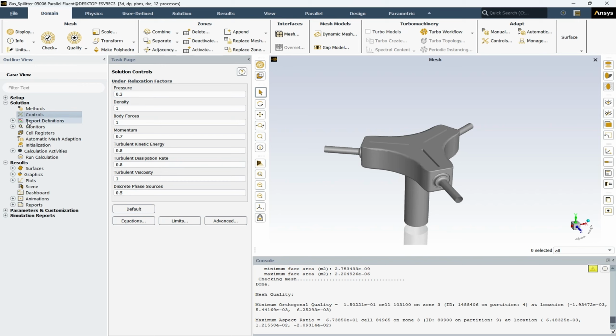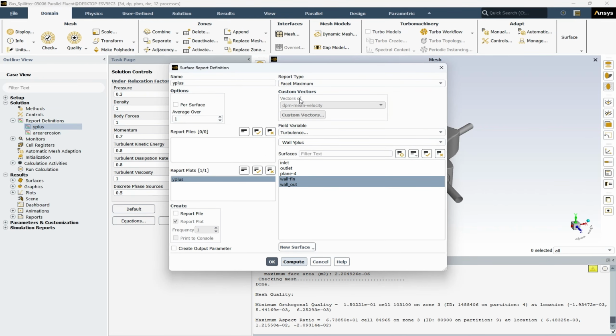The report definition is a specification that allows for the automatic calculation and reporting of certain derived quantities during the solution process. Here we have defined the y plus and area erosion. In turbulence field variable, the wall y plus is selected.